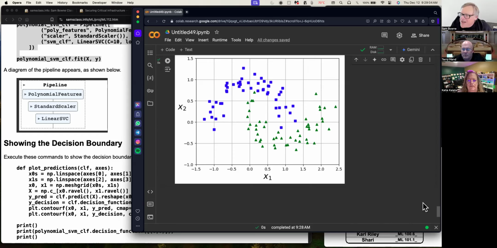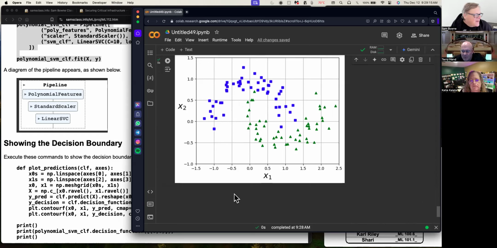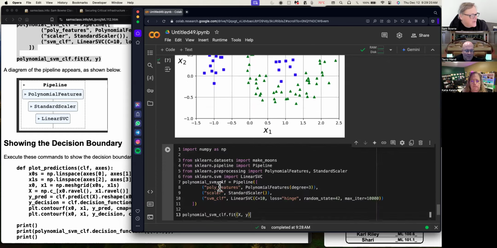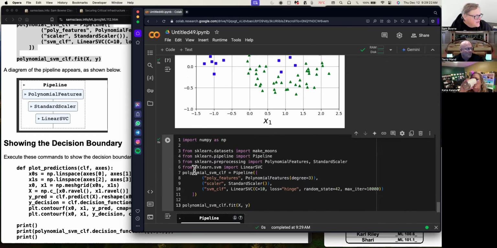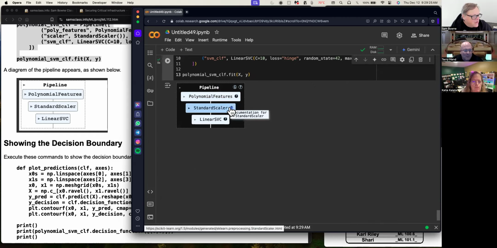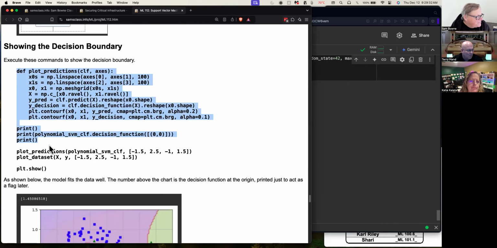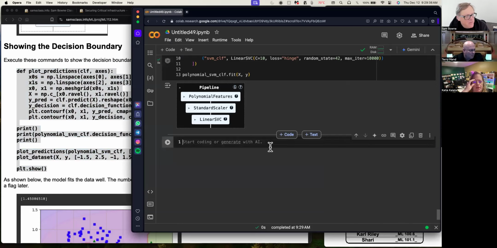Like I'm saying, if you use funny enough graph paper, anything becomes a straight line. So any decision boundary that is like 10x cubed plus 3x squared plus x is still a straight line in this high-dimensional space. That's what we're doing here. So this will add polynomial classifiers to it. This is how it works. You have polynomial features, you go to a scalar and a linear. So a linear support vector machine can fit curves because you include data points that are created from the existing ones with the powers in it.